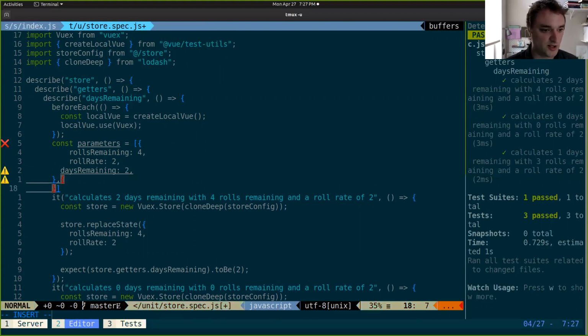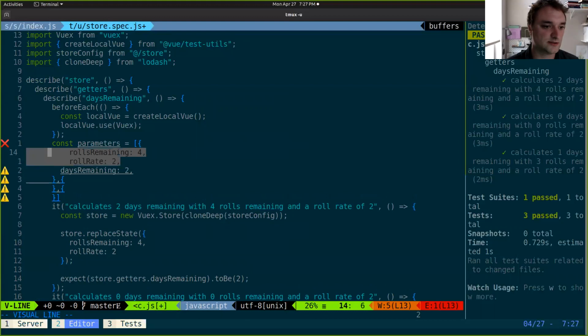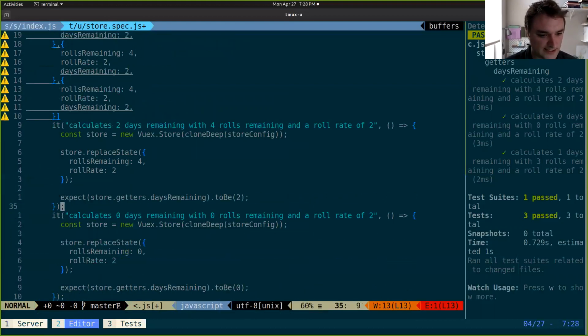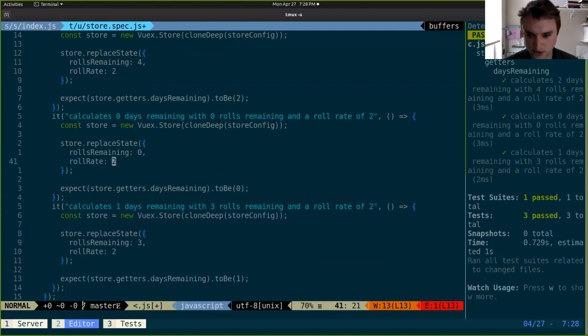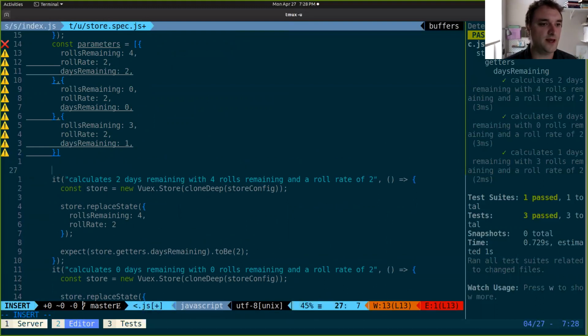And then put all of these as objects in an array of objects. Our next example was 0, 2, and 0. And then the last one was 3, 2, and 1. So we say 3, 2, and 1.